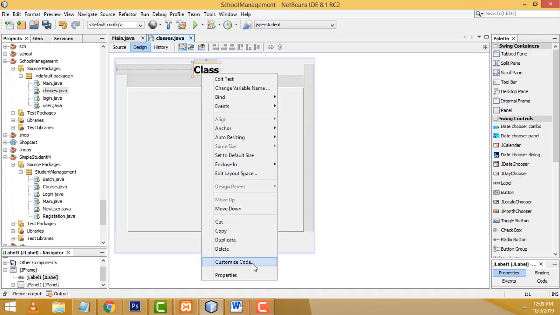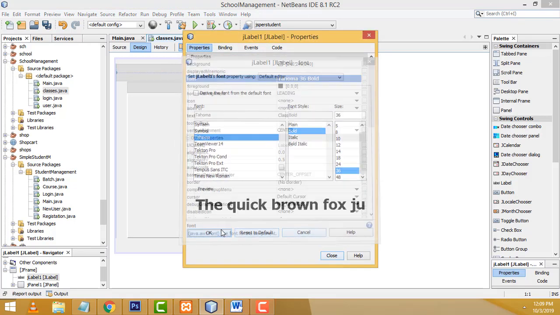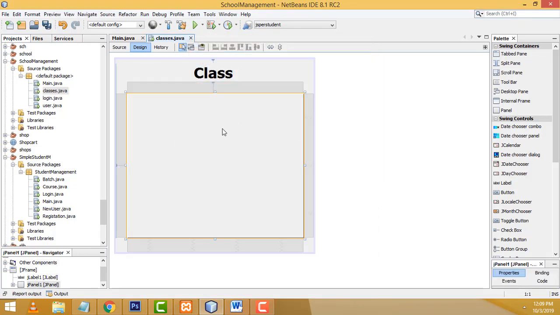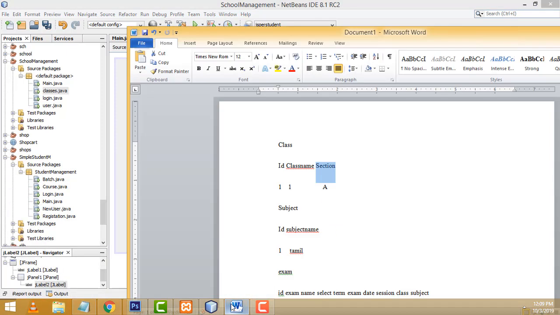Select this font, properties, you have to create as 36, click OK. Here what I am going to do is we have to drag the labels. We need here columns, we have ID, class name, section.